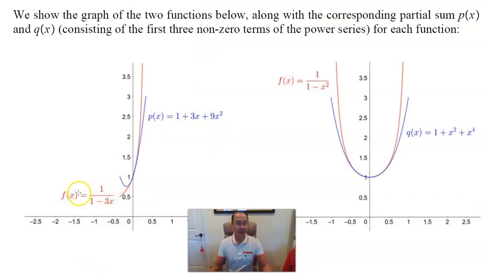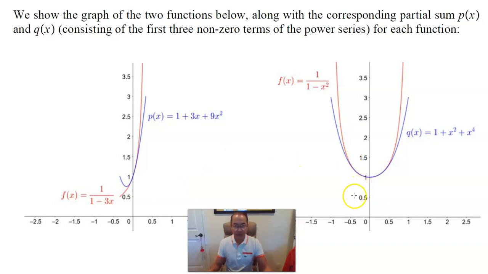So as a bonus, we have a graph of the two functions. Here's 1 over 1 minus 3x, and here's the partial sum up to x squared. And of course, we can see that you can barely tell them apart within a small interval. This is supposed to be valid between minus 1/3 and plus 1/3. Of course there is some separation as we get closer to 1/3.